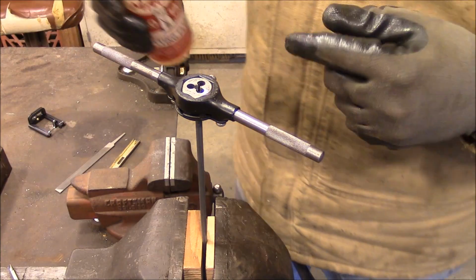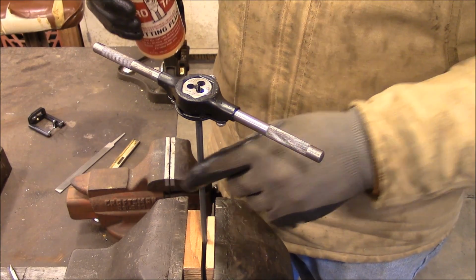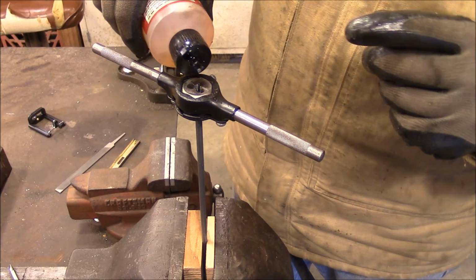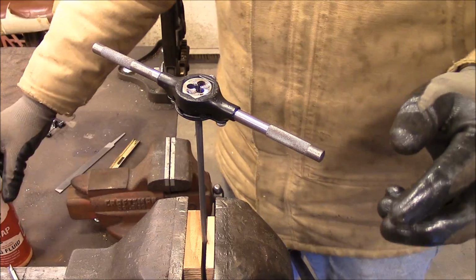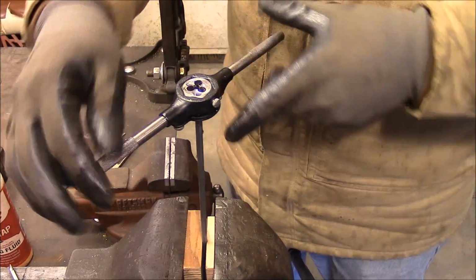Okay, we got a 1/4 inch rod and a 1/4-20 die. Just going to drip a little bit of Tap Magic fluid on there.